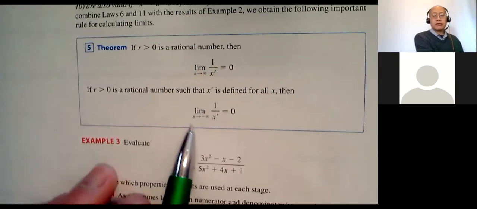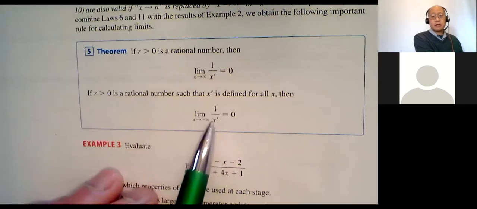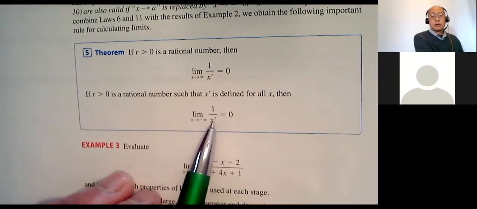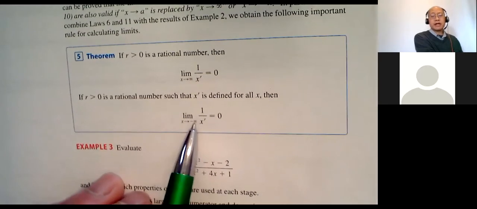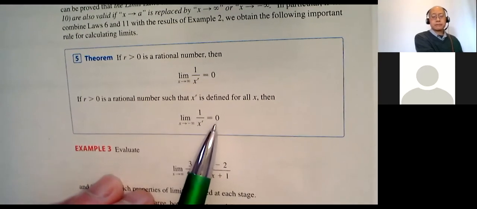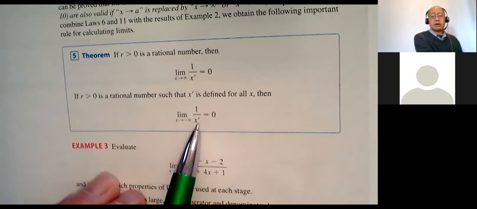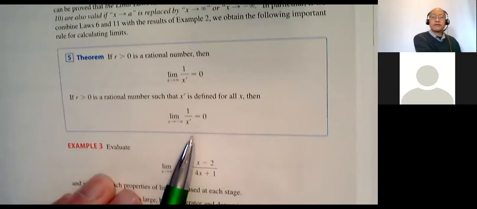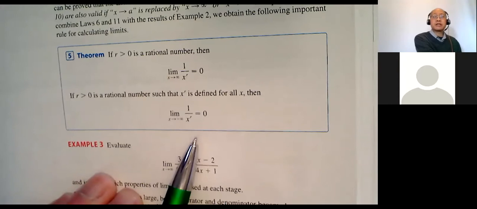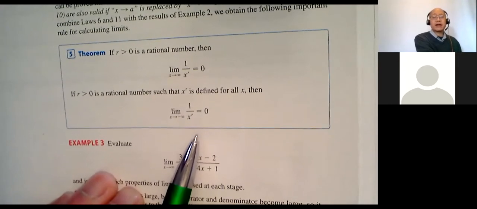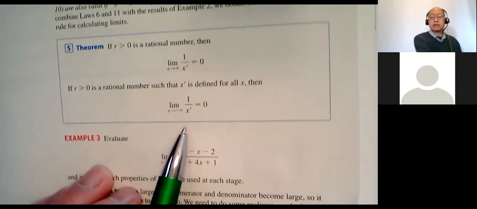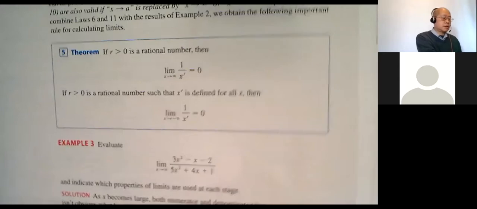Likewise, when I approach negative infinity, same thing. 1 over x to the r: 1 over x squared, 1 over x cubed, 1 over x fourth. If you plug in a super big negative, that's still going to approach 0. It doesn't even matter if the denominator goes to positive infinity or negative infinity. 1 over super big positive is almost 0. 1 over super big negative, like 1 over negative a billion, is a very, very tiny negative, but that's still roughly 0.